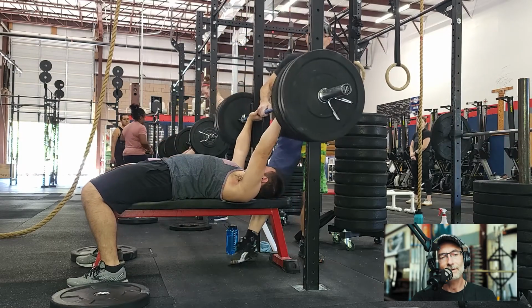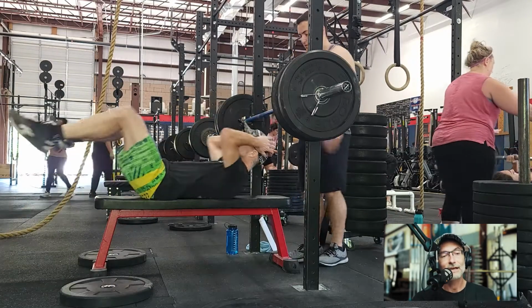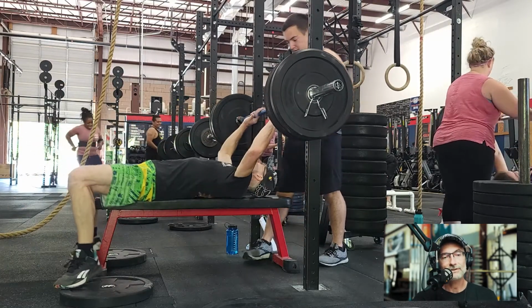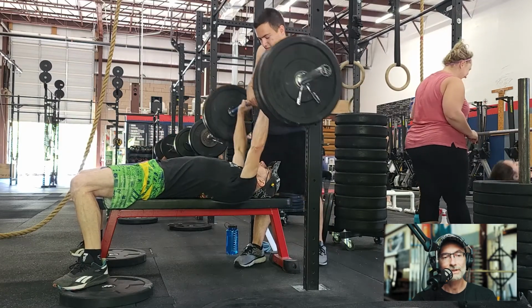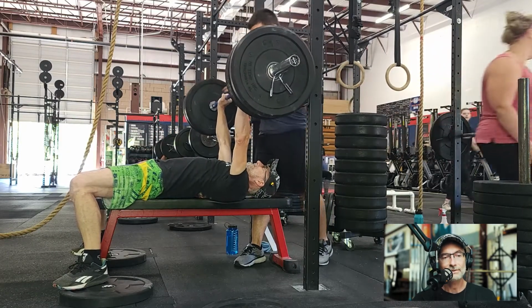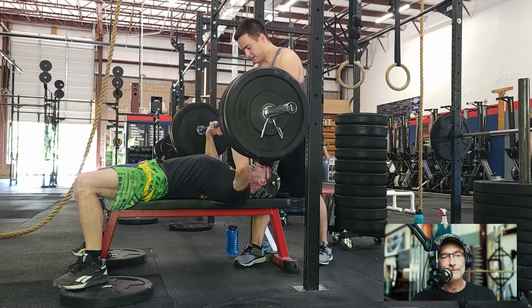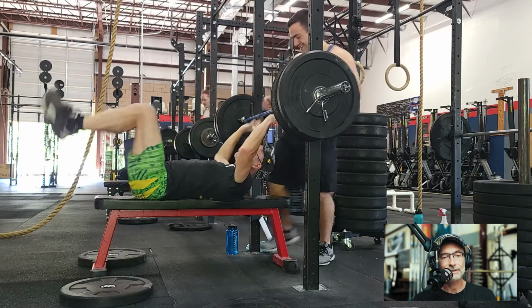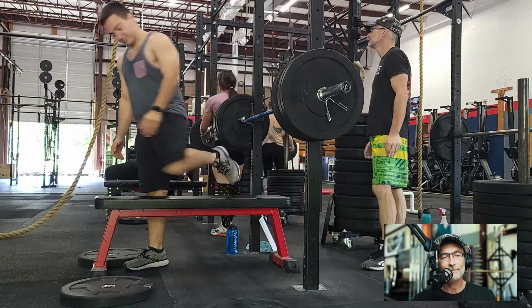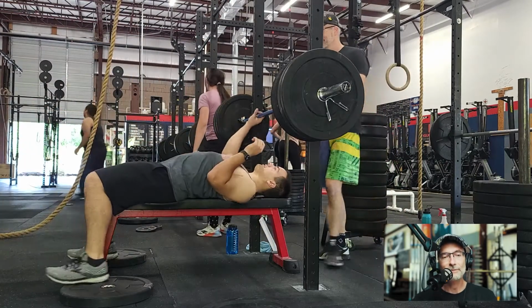And I'm kicking myself a little bit there because I was pretty sure he had it, but it sure went down awful fast. I wish I would have hung around and been more attentive on that. So that's a bad on me. You see this 185 was really a lot heavier than what it should have been. I just felt that I should be able to do more, but that's not where I'm at right now.